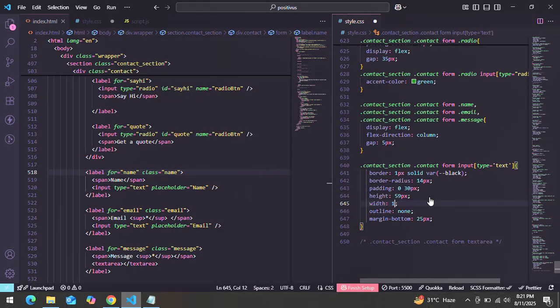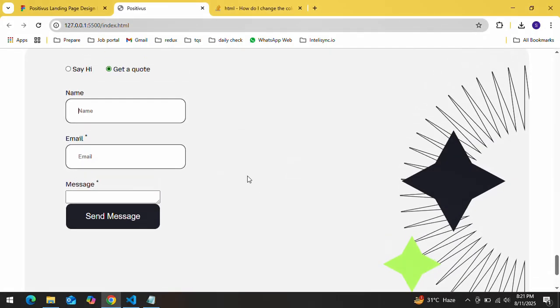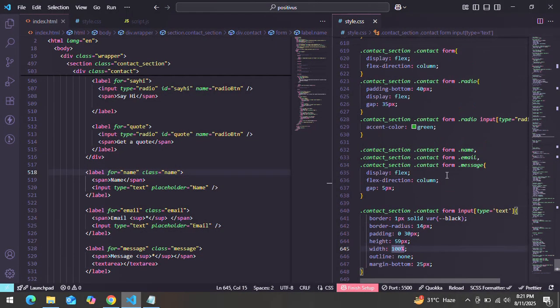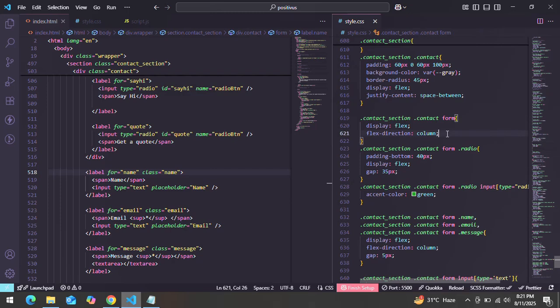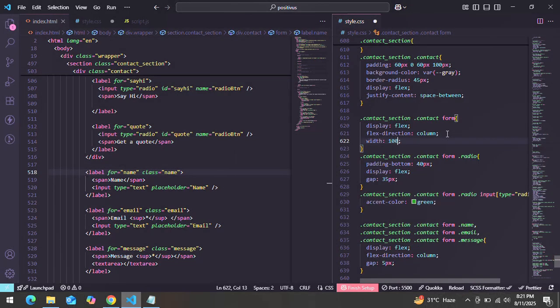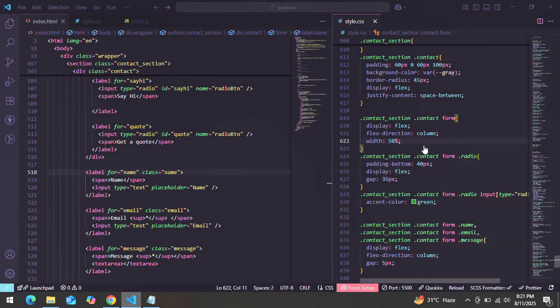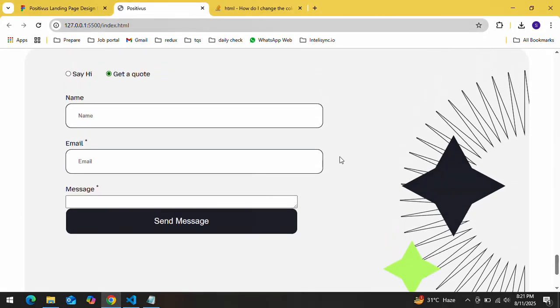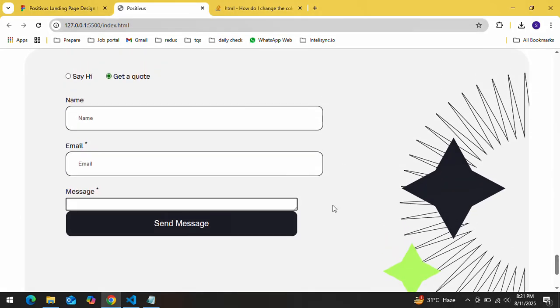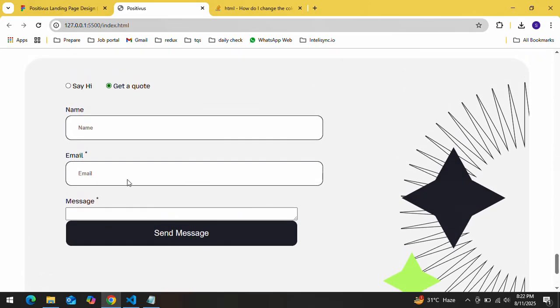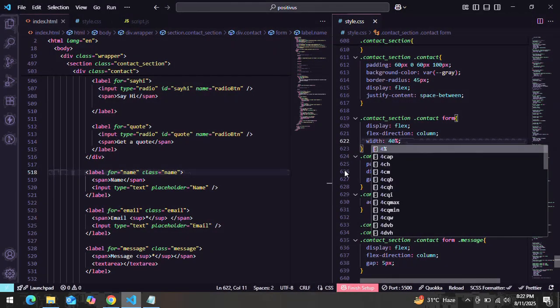And we need to increase the width as well for every input. So here the width will be 100%. Why is it not 100%? Because it will take this image as well, right? So what we are going to do here is set the form width to not 50, sorry, 60. Let's do it for 60%. Yeah, it looks like this. So I'm going to give 50%. Yeah, now it's good. All right, it looks good to me. Or we can reduce it to 40%.